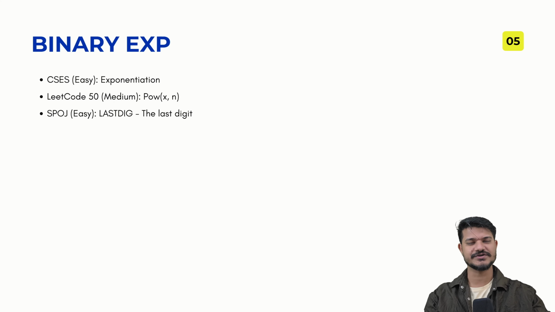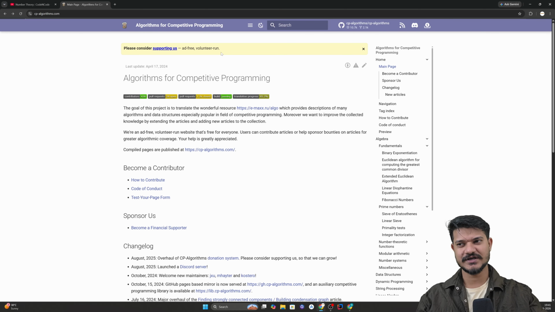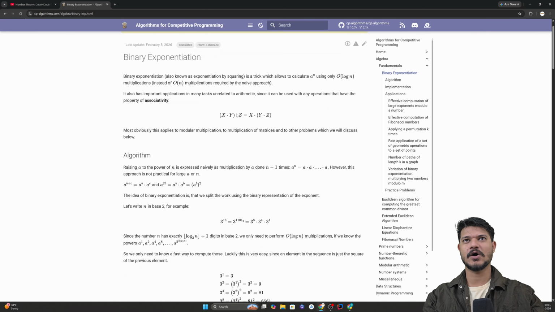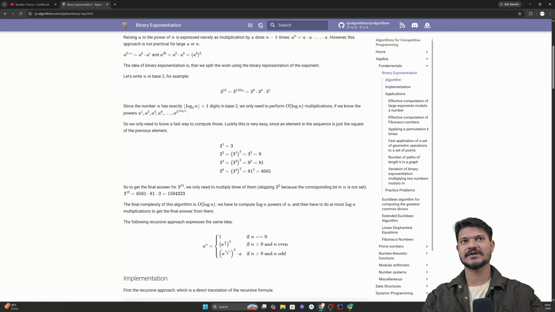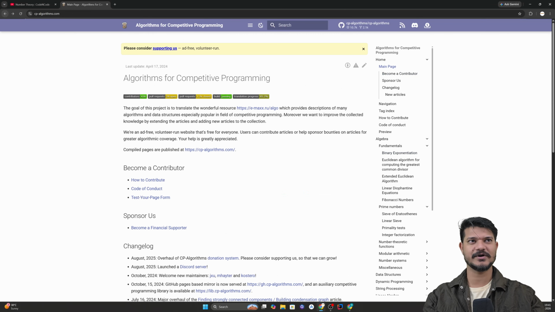Now, what are the resources you can use to learn? There are two. As I said, I'll provide you textual resources to learn these, and then of course the video. So you can go to cp-algorithms.com, and on the right hand side, under the algebra section, you'll find fundamentals. You'll learn binary exponentiation. It explains how you can evaluate it in log n time, with a lot of examples. That's what I like about it.